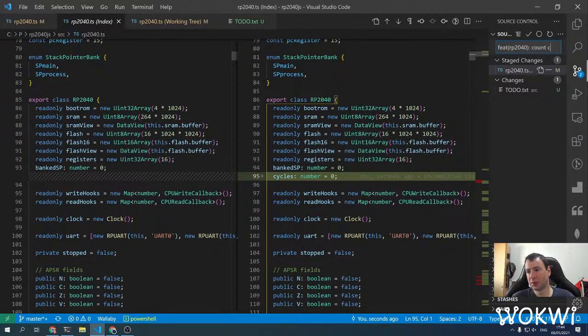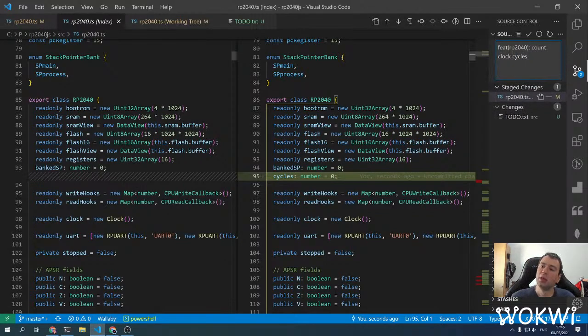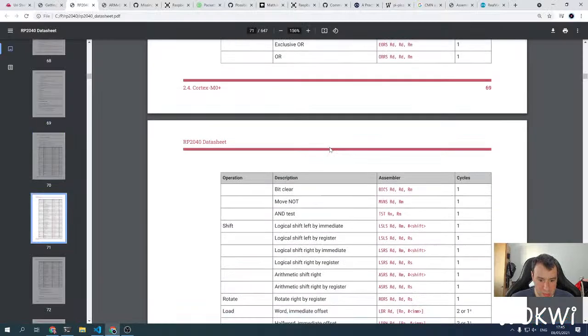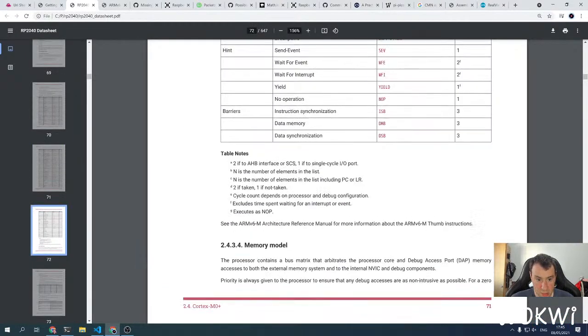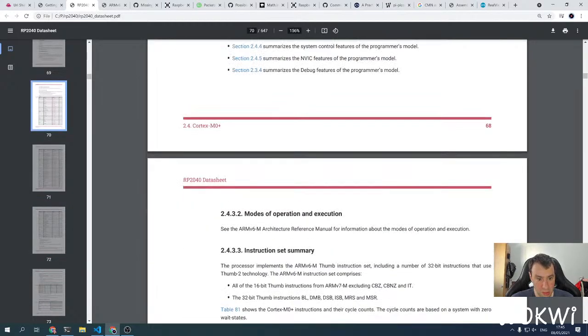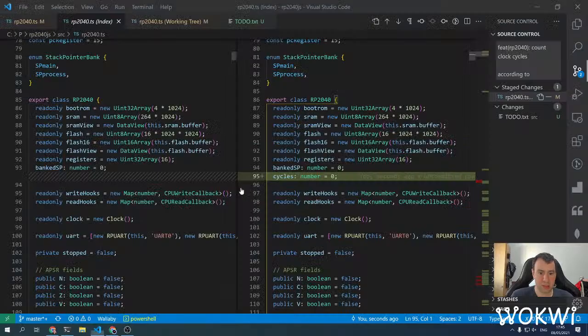RP2040 count cycles or count clock cycles, according to... how did we call this table? Probably has a name. No, it doesn't. It does.